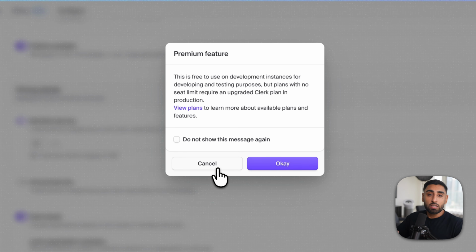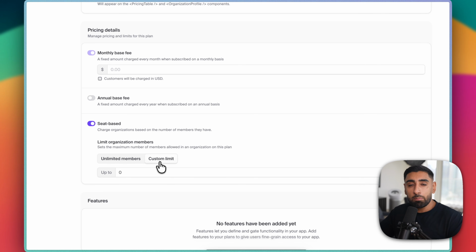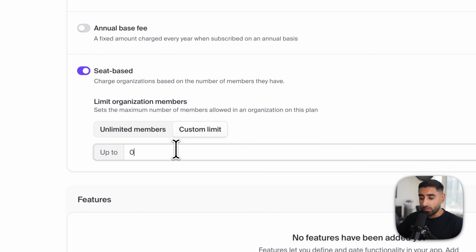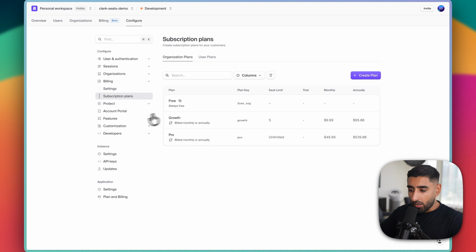However, for going to production, you would actually have to enable a paid add-on. But most companies maybe only control the number of users, unless you have an enterprise plan, in which case you probably will have unlimited members. But if you don't have an enterprise plan, you pretty much don't need to. So you could say up to maybe 50 members or up to 25 members, right? For example. Okay. So in this case, we've got our plan set, growth and pro.